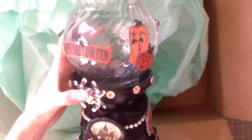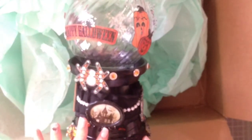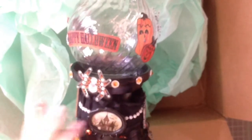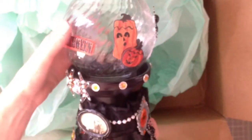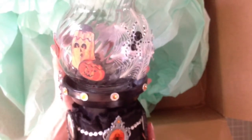How cute. And these, I've seen these only on the EK Success and the Jolie section, but I haven't seen them in stores yet. So I can't wait to see those. They are so beautiful in person. Look at this. How cute is this? Oh my goodness, look at all the details she put into this.